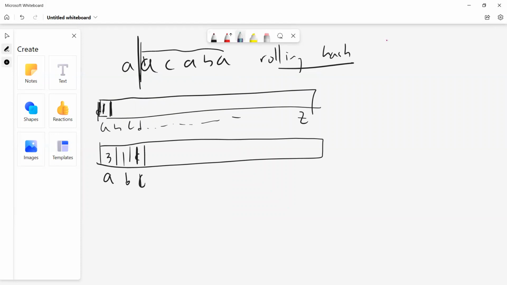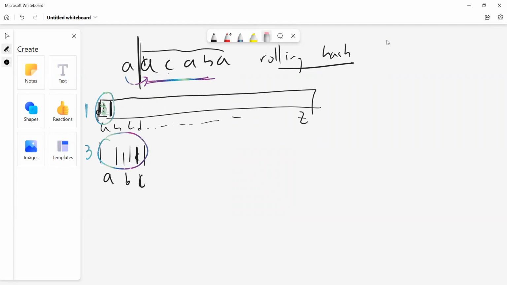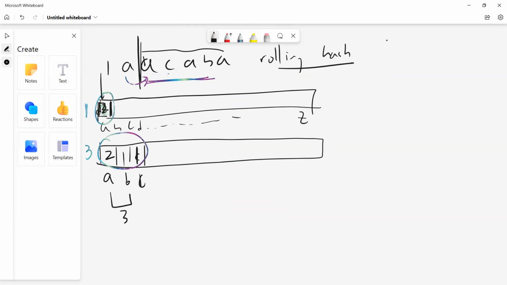And I count how many distinct non-zero numbers there are. So these are 1 and 3, which are different. Then I move one character over: the left becomes 2, and the right loses 1 A. The non-zero count for the left is 1, and the right is still 3, so it's not okay. I move again, adding 1 C on the left and deleting 1 C on the right, so it becomes 0. Now the non-zero count is 1 on the left and 1 on the right. So I get one answer, and just keep going.